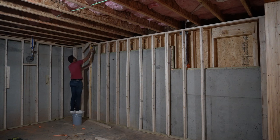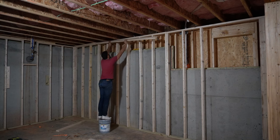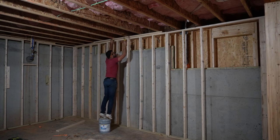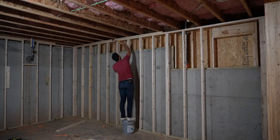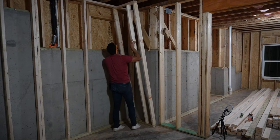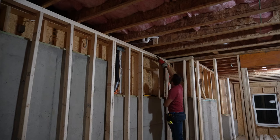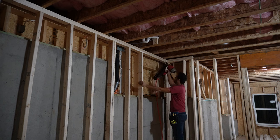Now I handle the issue of the double top plate, and you can see just how tight it can be — this is really one of the downsides of building your walls on the ground, because you don't know this until it's already built. For that reason, I recommend building your walls in place when framing a basement. And don't follow my lead standing on top of a paint bucket — it was super precarious, I fell off multiple times. I ended up getting some scaffolding from Harbor Freight for about $200, which helps not just with framing but also drywall and everything else. With the bottom nailed to the concrete, we secure the top by nailing the double top plate up into the floor joists above.